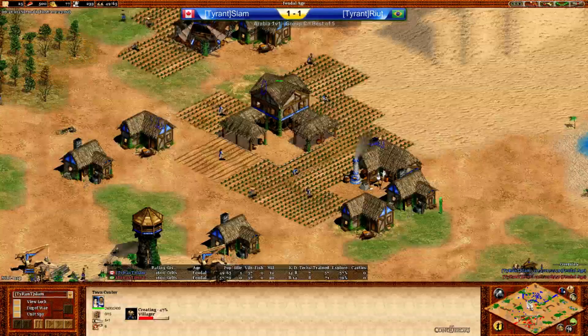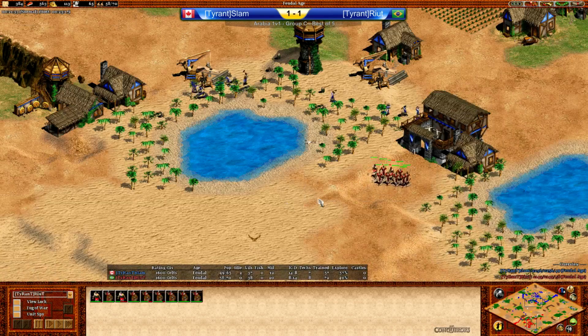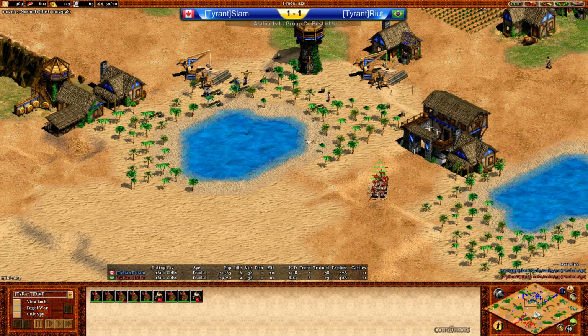RiuT seems to have rebounded with the villagers. Looking at the food counts, fairly similar. This could actually be a close game even still. And with a couple archers here, one villager's slightly weakened. RiuT could almost pick off a vill.